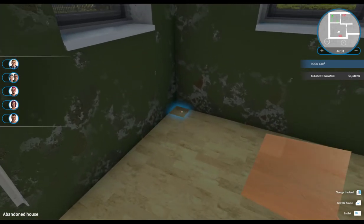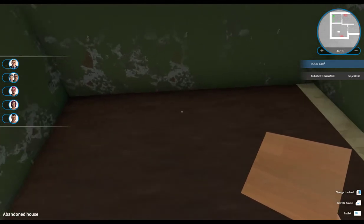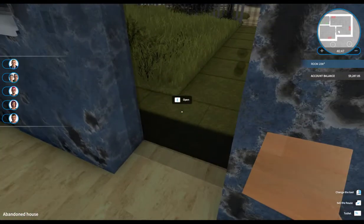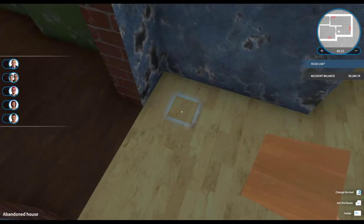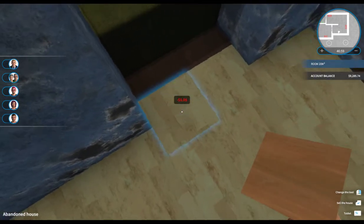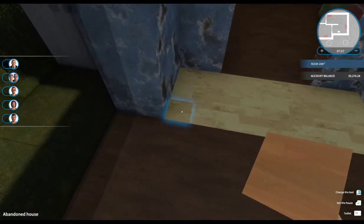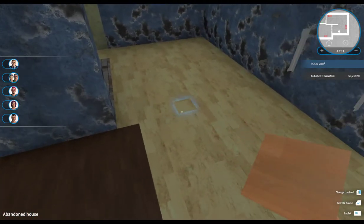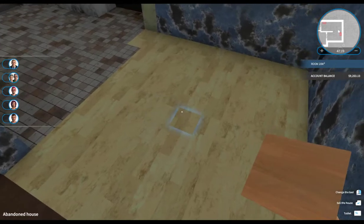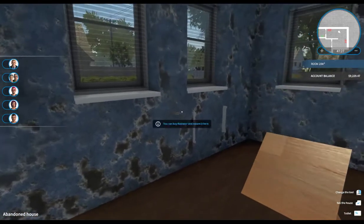Let's go ahead and start here. Take it all the way across there. Very good, doesn't look bad. It's a good color I think - nice and dark, very nice. Let's go ahead and do this strip right here, and bring that through the house. Let's do this part here and then come across here and here. We'll come back across here. Very good, bring this on across. Very nice - boy, does that look nice!